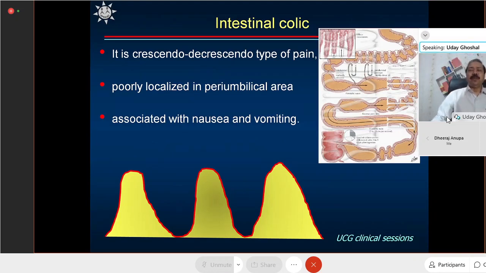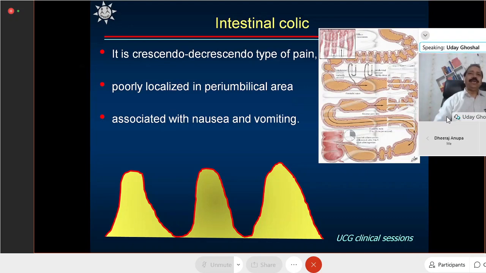When we ask people or students, what do you mean by colic? Many a time, unfortunately, we don't get the right answer. What is a colic? Colic occurs because of obstruction to a hollow viscus. Now, why does colic occur? Colic occurs because there is an obstruction to, let us say, the intestine. The intestine contracts to overcome this obstruction, as shown here. Now, when the intestine tries to contract to overcome this obstruction, obviously this leads to an increase in the intraluminal pressure of the intestine. There is a relative ischemia, and that leads to pain.